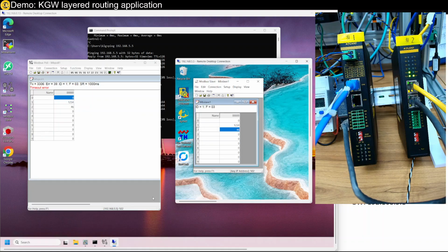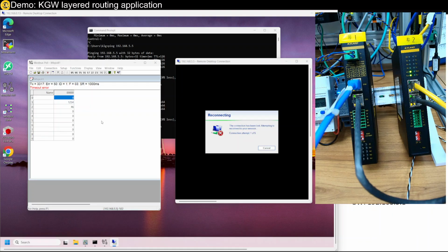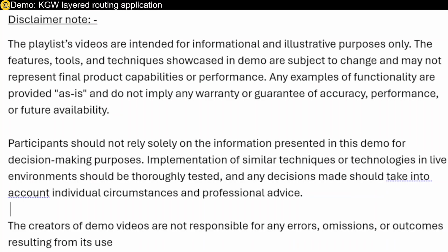Let's put it back. The Modbus actually connects back. This one takes some time to reconnect. And yep, wow. So with this, I end my presentation. Thank you.